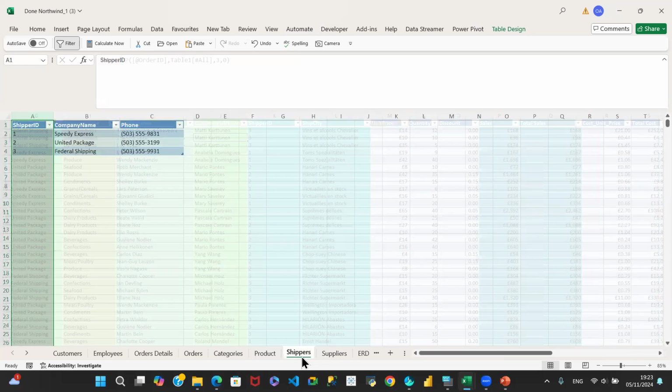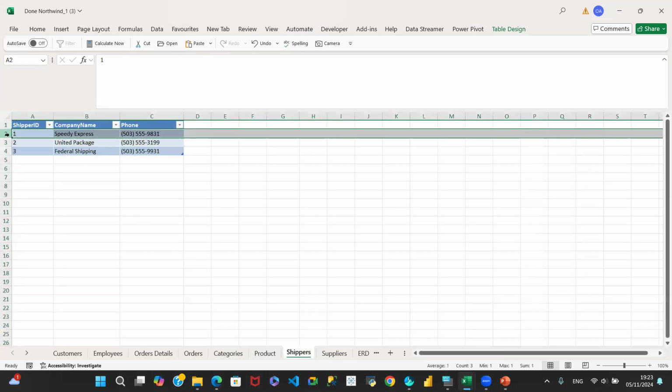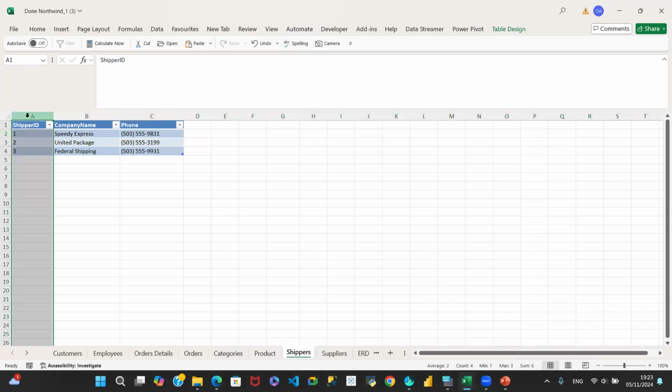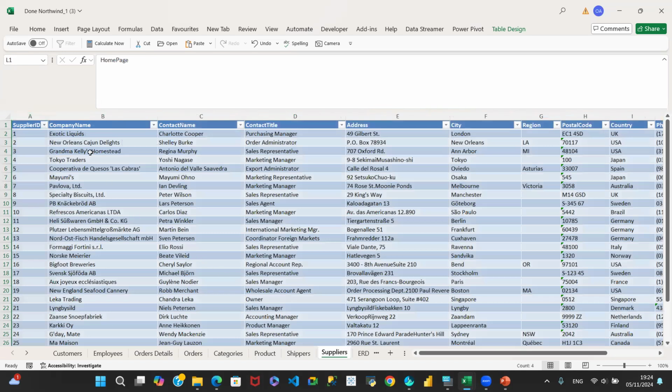We have the shippers, the different shipping companies that we use within Northwind. We have the different shippers, and they have their IDs as well. All I need to see is the ID, and I can easily relate that, okay, that was Speedy Express. If shipper ID is 1, it was Speedy Express. And we have the suppliers table as well, the different suppliers, those that supply us with all these different products that we are selling, including the regions, their countries, their postcode, and all of that.